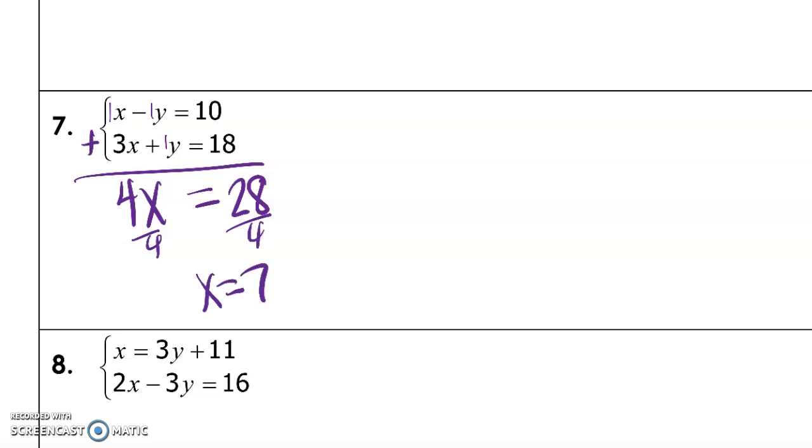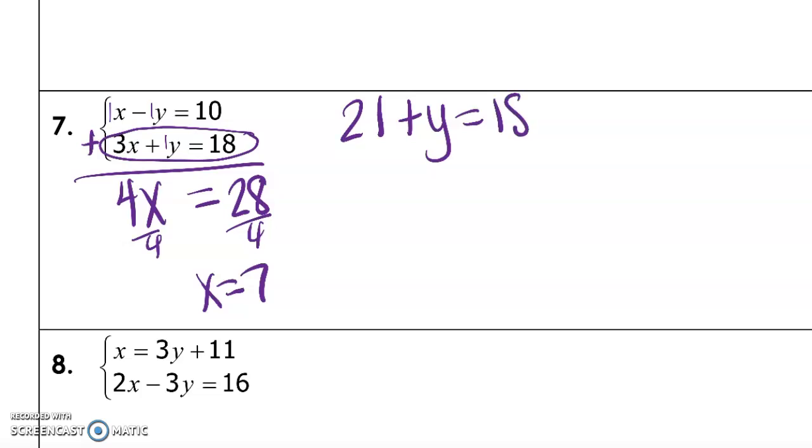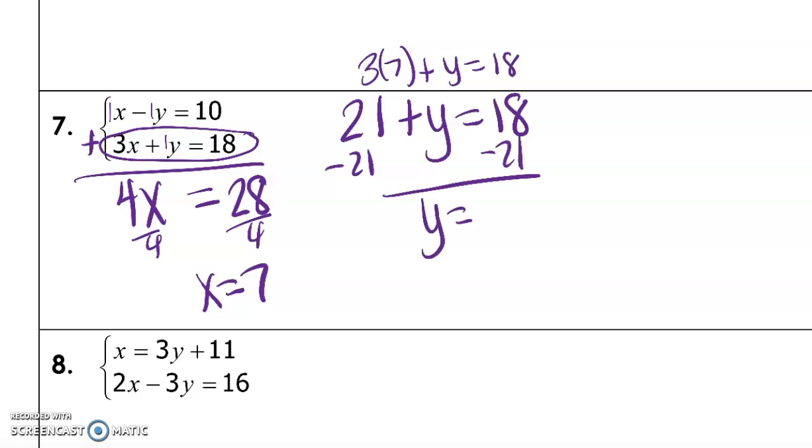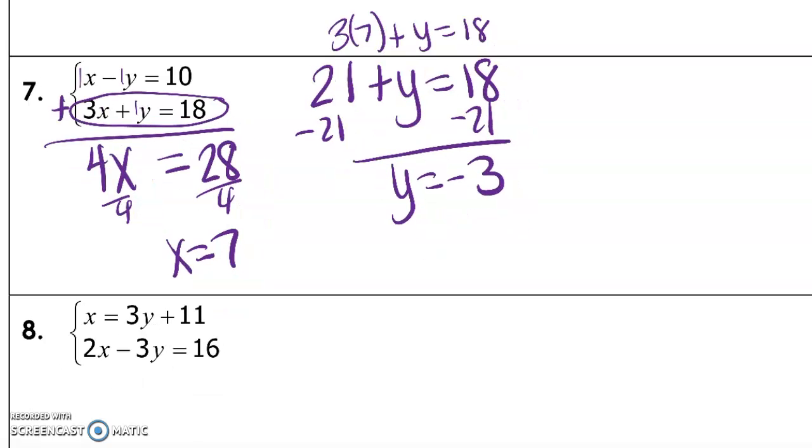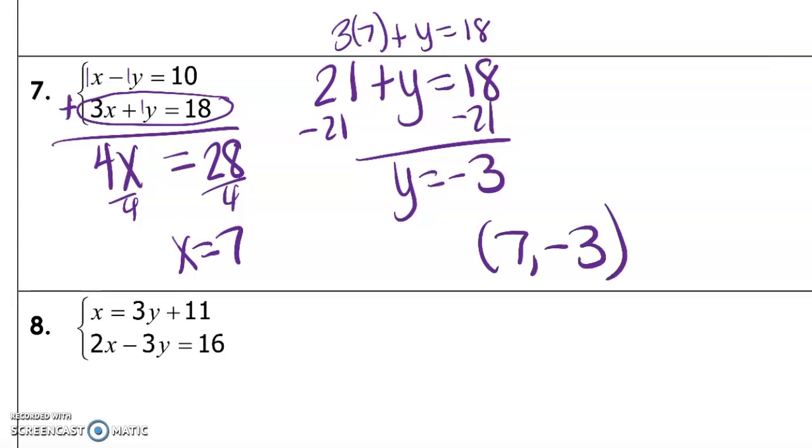So again, the first step for these is simple. The second step is just a lot longer. I'm actually going to plug 7 into the bottom equation, so I don't have to divide by a negative 1. So 3 times 7 gives me 21 plus y is equal to 18. If you're confused about where that 21 came from, 3 times 7 plus y is equal to 18. Hopefully you don't have to write that step out, but you can if you want. Subtract 21, y equals negative 3. So my answer, the ordered pair, is 7, negative 3.